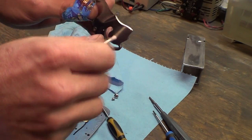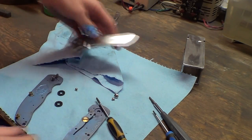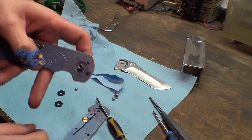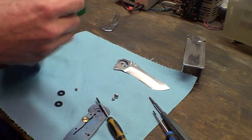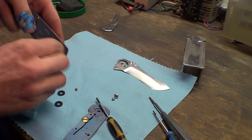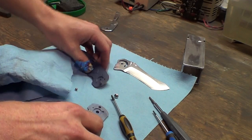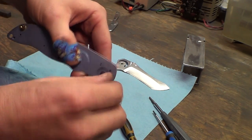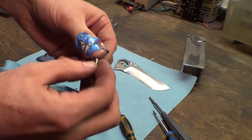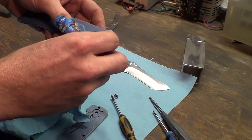I usually get inside the pivot too, for good measure. And then make sure to wipe down in the pivot, of course, or yeah, in the bearing tracks, so there's no gunk in there. And actually also around the stop pin, because if there's any lint or stuff stuck on that, that'll also cause a problem.